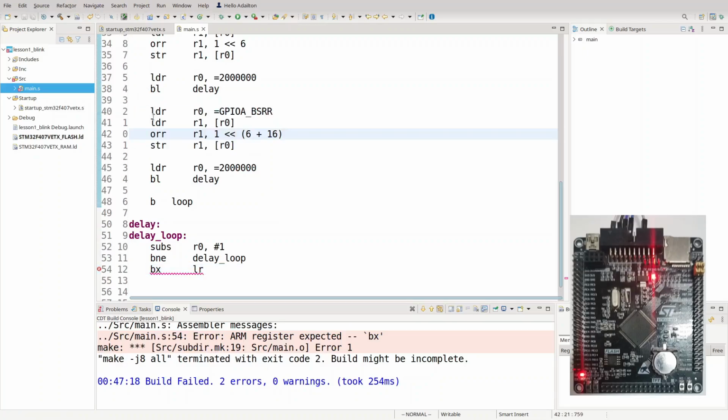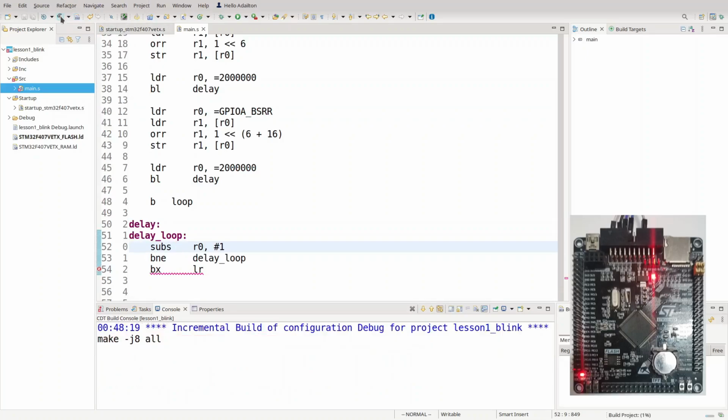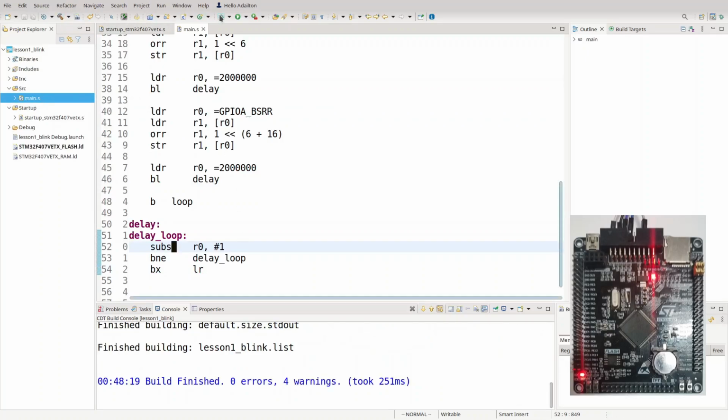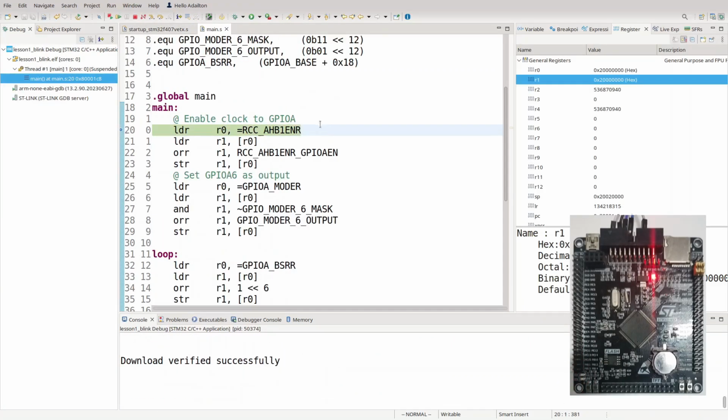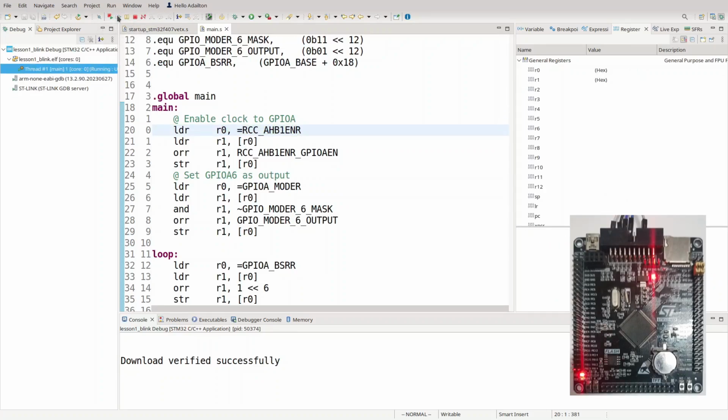So it has the address of the next instruction that we are going back to. So that's it. Let's try to compile again and see if it works. And let's build this. Let's try to debug. Okay, and let's let it run free, and we can see that our LED is blinking.